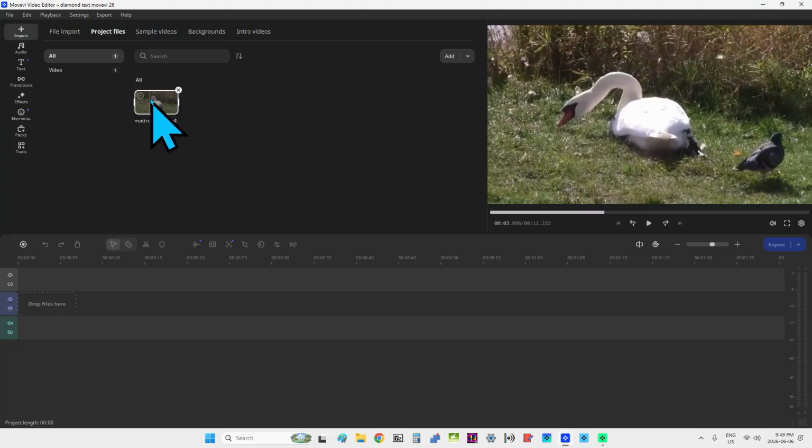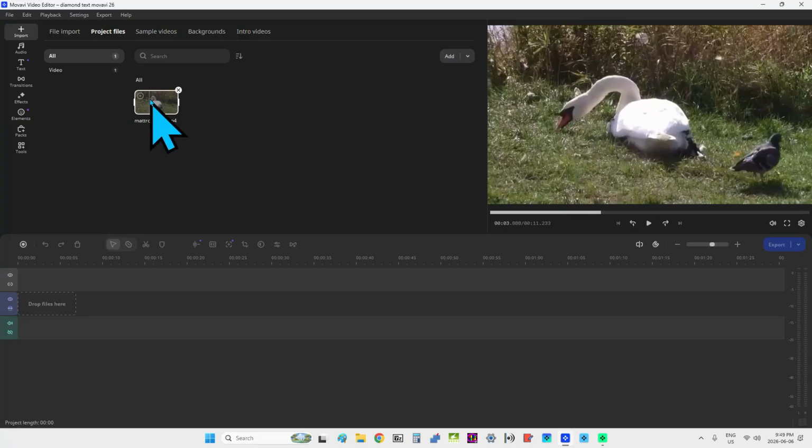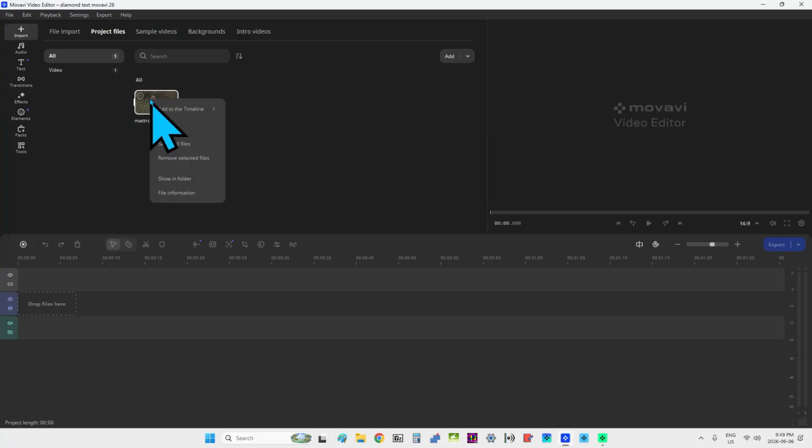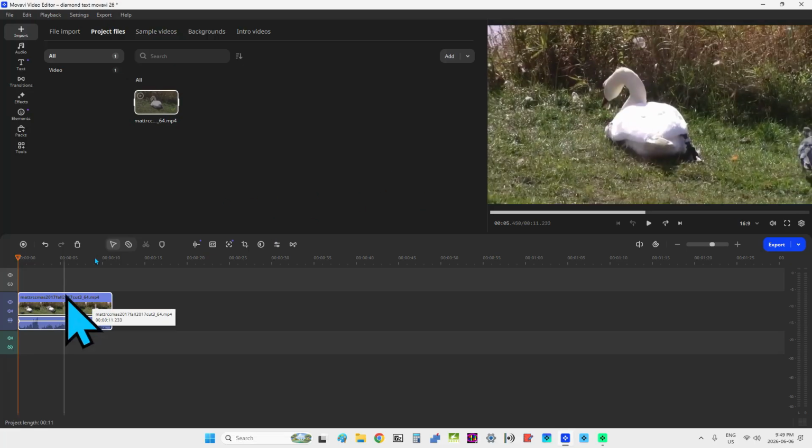Now I have to add the clip to the timeline. So I'm going to move the mouse pointer up and click the clip. Okay. Now I'm going to secondary click it and click add to the timeline. And I think the best bet here is at the beginning, obviously, especially since there were no other clips on the timeline. Now it's been added to the timeline.